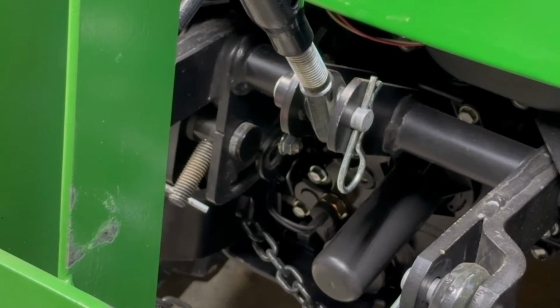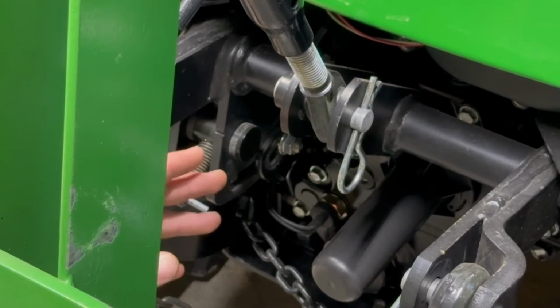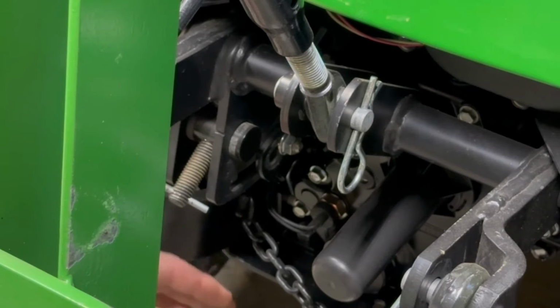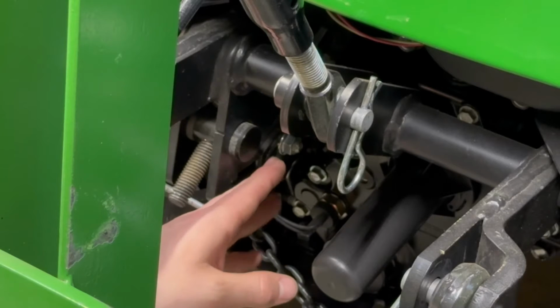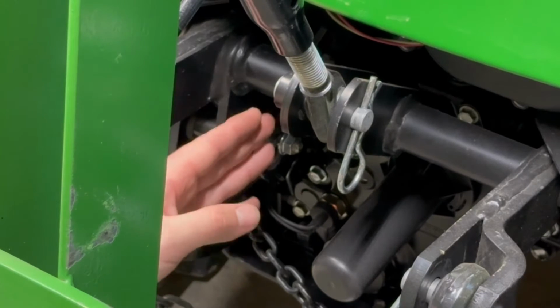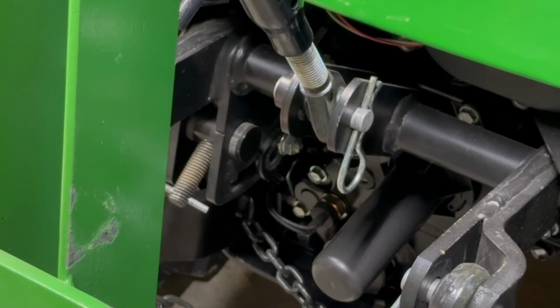The three-point here at the back and then up front for the mower deck, it's all run off the hydraulic cylinder that's integrated into the tractor at the back here. With the three-point hitch kit, it gets flipped around, and essentially the actuating rod that comes in and out of the cylinder is connected to the rock shaft here at the back for the three-point. If you see this little piece of metal right here, this is a strap that goes up essentially to the rock shaft that lifts and lowers the mower deck. So when you actuate this cylinder, it actuates this rock shaft, and since it's tied into the mid-mount rock shaft, it actuates the mid-mount. So that's why you have that up and down.